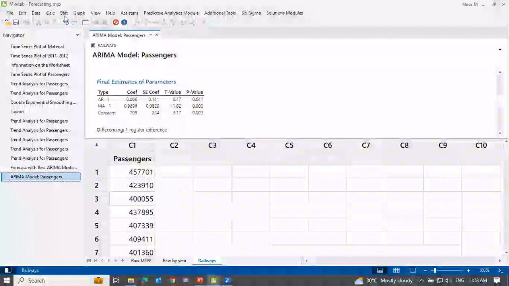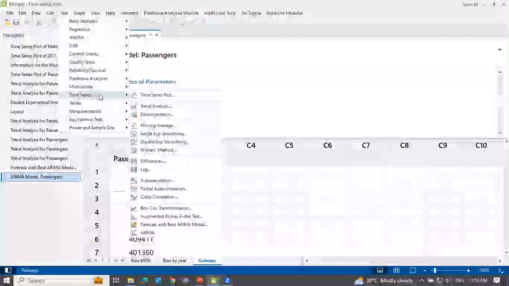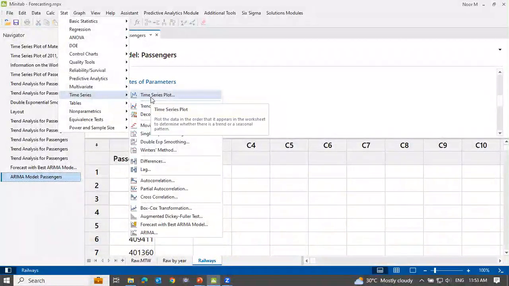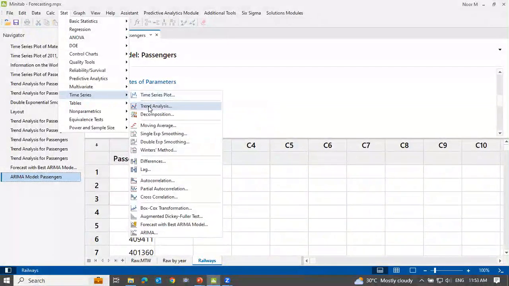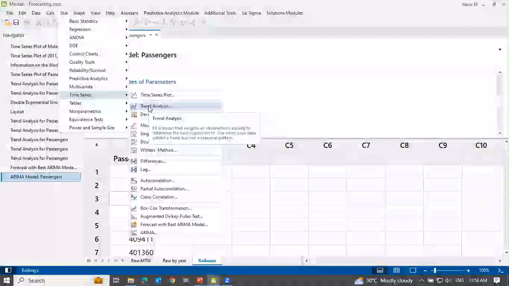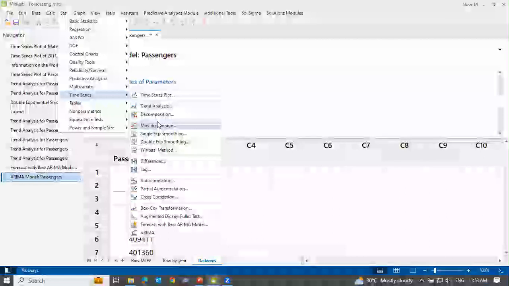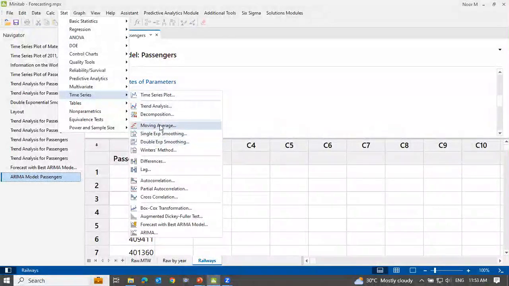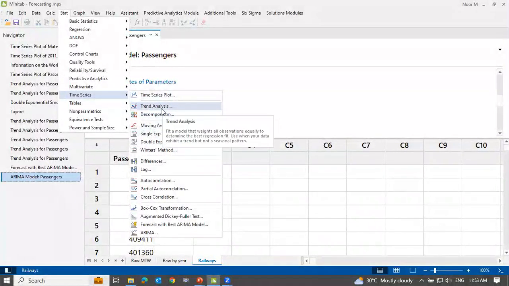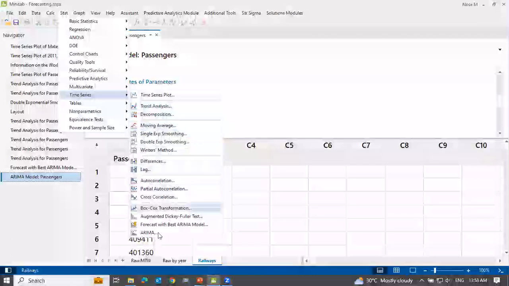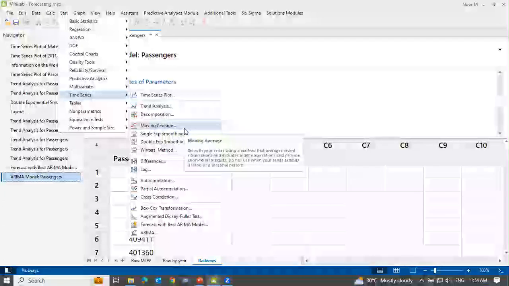So I just go for the summary. Whatever time series you want to see, go to Stat, Time Series. If you need a time series plot, proceed with the time series plot first, and from there you can look at the pattern, whether it's a trend analysis. For those, I have only trend, no seasonal. But if you have seasonality, you can proceed with moving average or decomposition. If you're not sure about the pattern inside, you can proceed with the ARIMA model. All of this is available in Minitab Statistical Software.